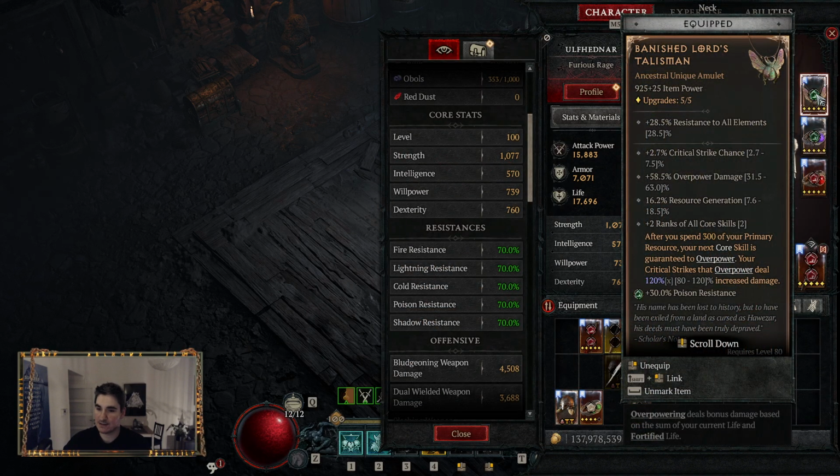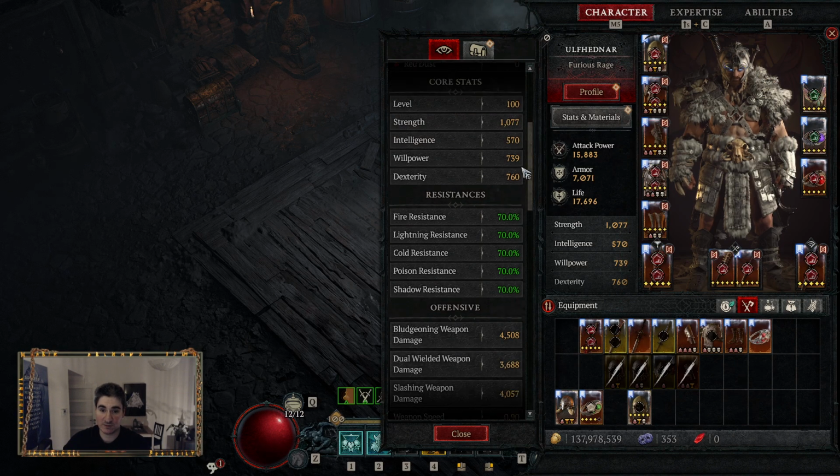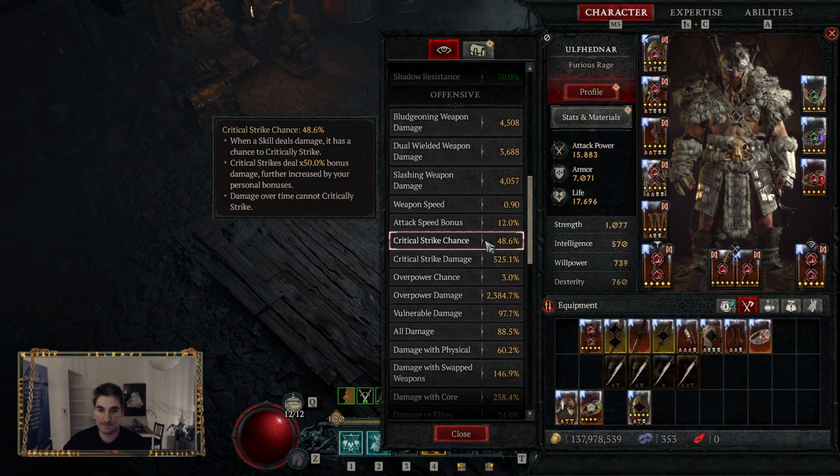Amulet, Banished Lord, the best you can get from Duriel. Core skill plus resource generation, overpower, crit chance. Crit chance is very low. It's the lowest of all, sadly, so we were missing 5% right there, which is pretty huge. But with Multi Draw, we have enough crit chance anyway.